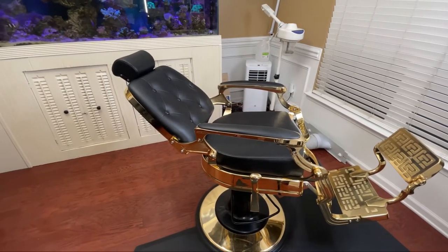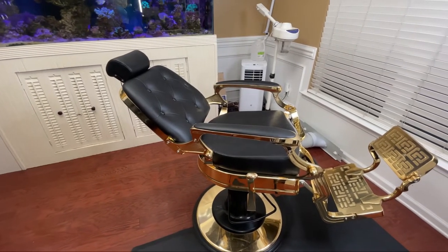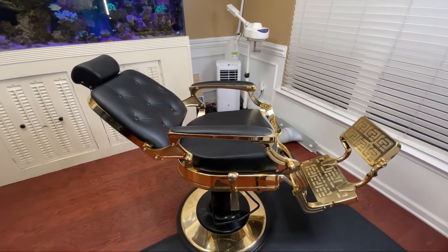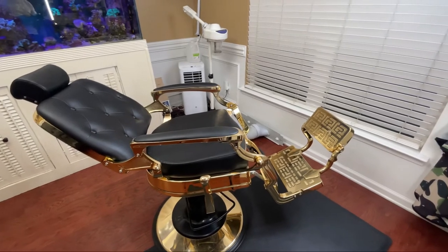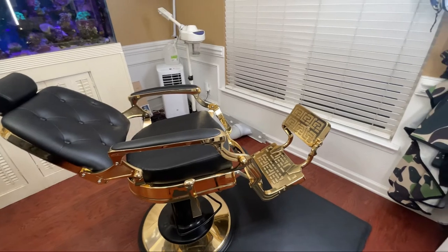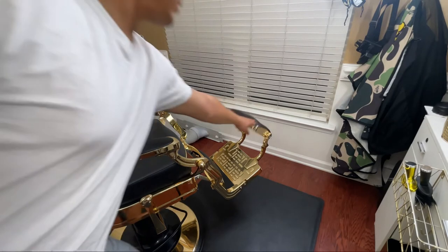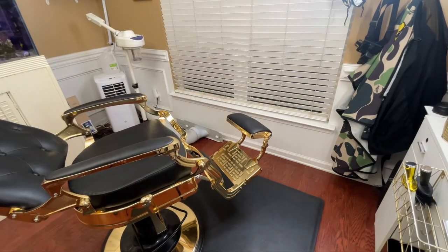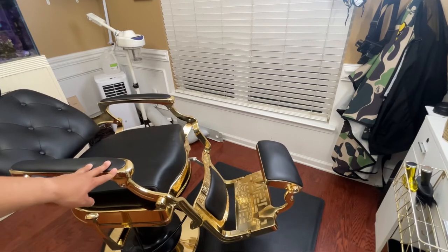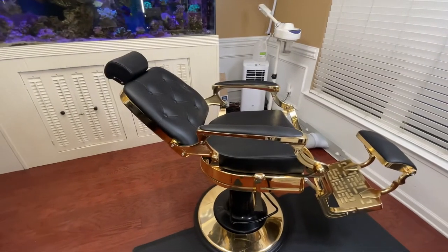With the high quality of this chair you can recline it all the way back to the 145-degree range, and the sheer weight and quality of it means you won't have to worry about your client falling back. It also has this option up front — if you're doing a straight razor shave or reclining your client back, this part actually flips over and they can rest their feet on it, so clients can prop their feet up the whole time while sitting back. It's all about comfort.